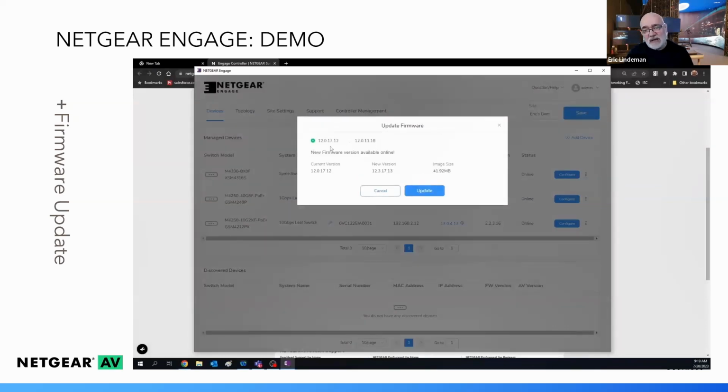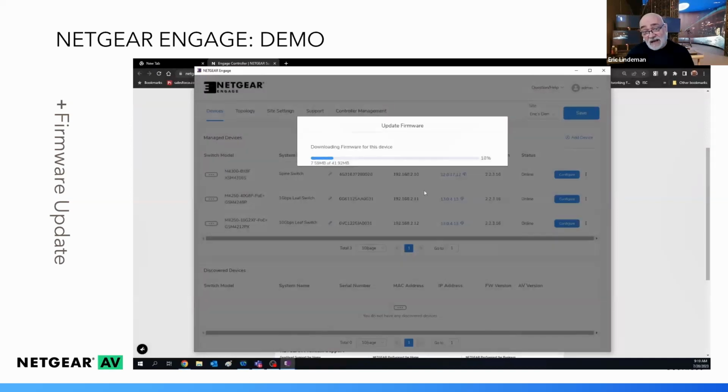So the firmware will be downloaded for me automatically. And the good thing is, if you have one category of switches covering all those firmware updates, the update is only downloaded once. If you have different types of switches, I have M4250 for 10 ports version that has another firmware version than the 40 port version, and the M4300 also has another firmware. I have to download all the three firmwares again and again and again because they are different.